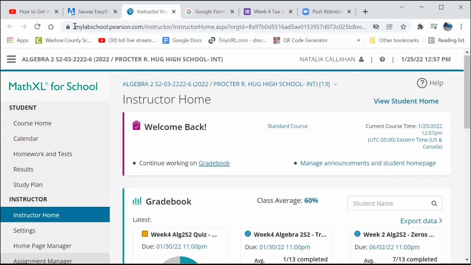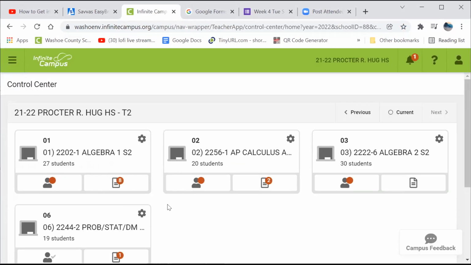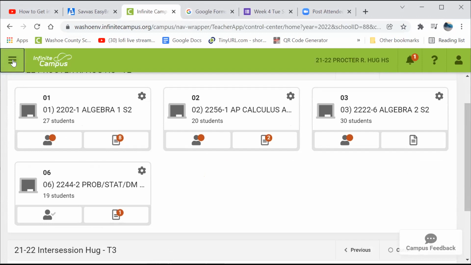In addition to that, I also have your grades updated. Usually I update it every Wednesday, but the last 3 weeks have been a little bit hectic since I took over this class. It's 1 extra class that I have to prepare for. And so I've been kind of postponing my grading, but finally I'm like, no, I just have to get it done. So it is updated. And so I'm just going to go ahead and bring that up and show you guys. I usually update it on IC, so you'll see that first, but I also post it on Teams so that way you can see exactly what your grade is.